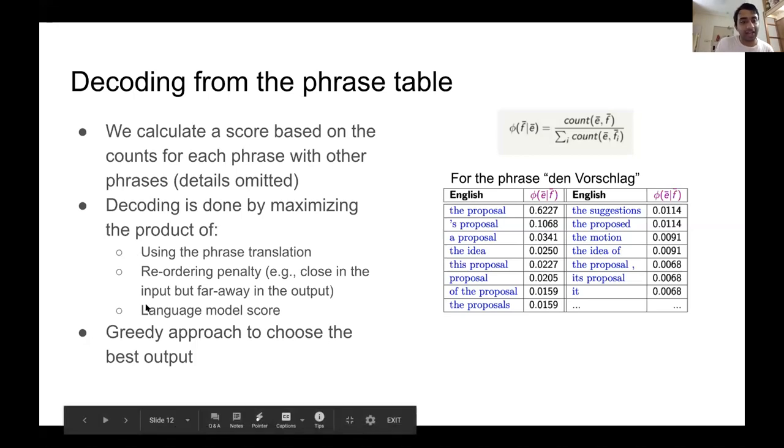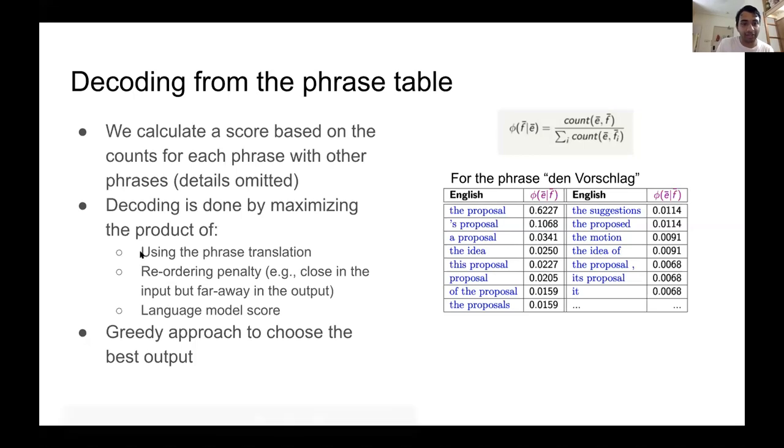So these are the three ideas that are basically used when you decode. What you do is that you assign a language model score. This can be based on an n-gram approach. If a sentence has a high probability based on n-gram probabilities, it means that the sentence is actually coherent or is likely to happen in natural language.